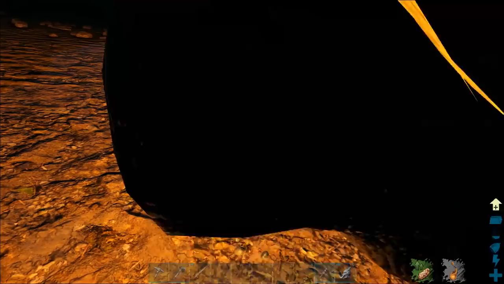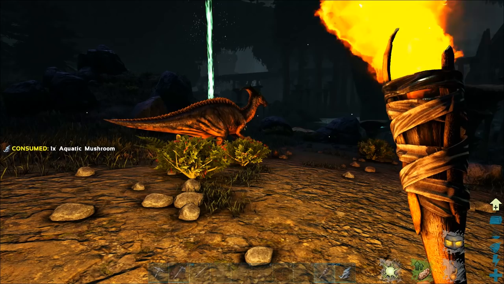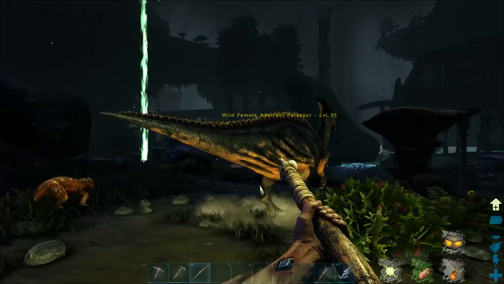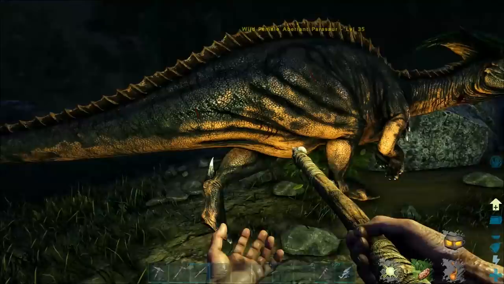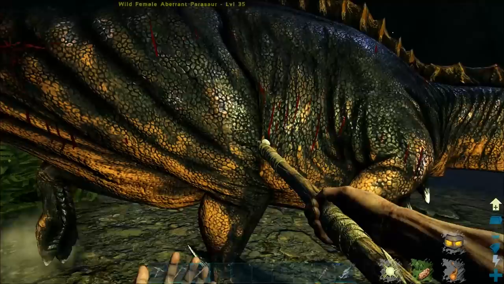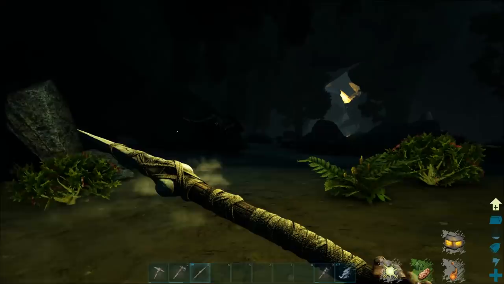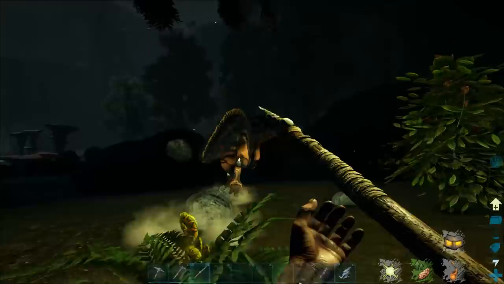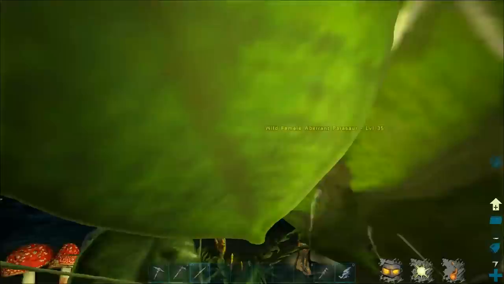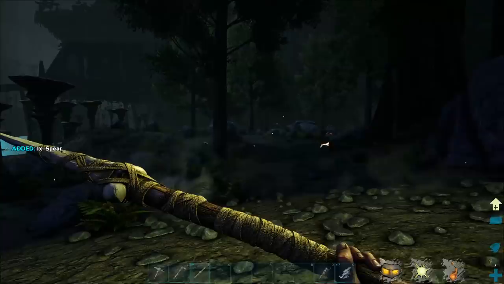Right. There we go. Got some light. Right. 35. Let's try it. Plus it's hard to press push to talk while aiming. Oh crap. Don't want to waste it. Crap, it's going. It's doing a run for it. No, crap. Where's that spear gone?